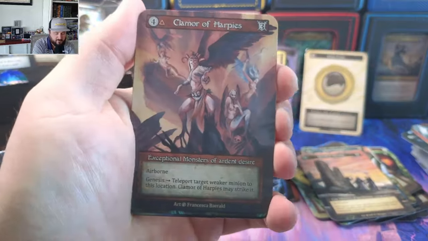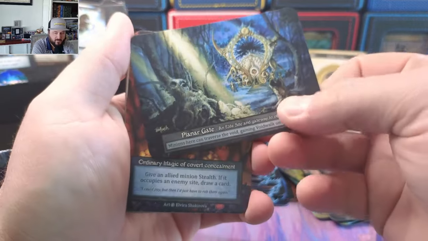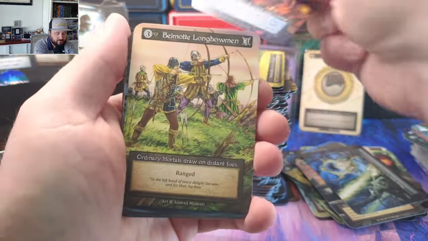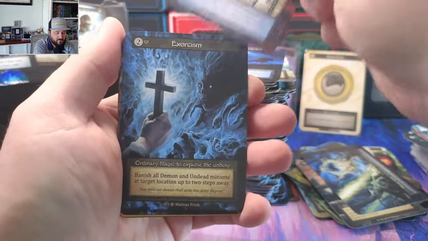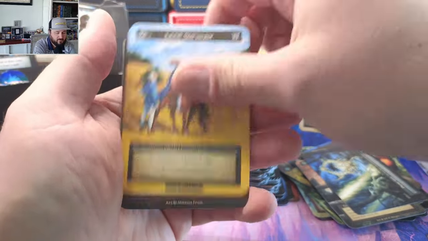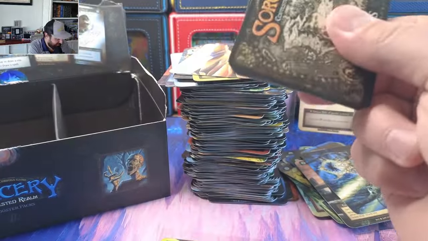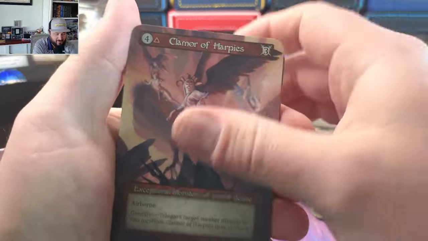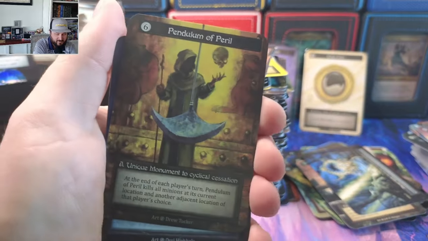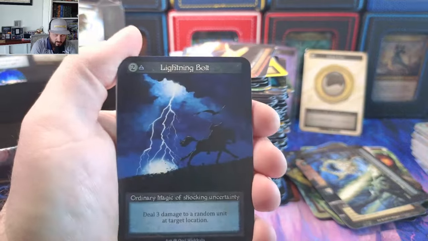Pikeman. Planar Gate. One day that might be something. Muse, Overpower, Bolt. Jeez. No foil. We're coming down to like five packs left. I feel like we're just gonna hit straight foils for the rest of the video. Shark, Clamor, Backstab, Pendulum is our number 7th unique. Okay.